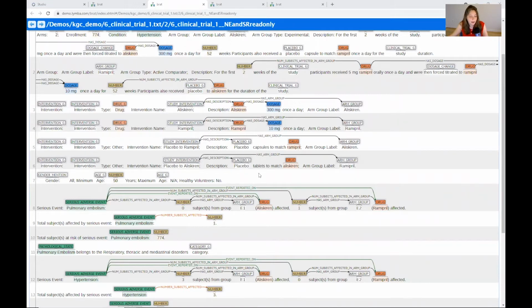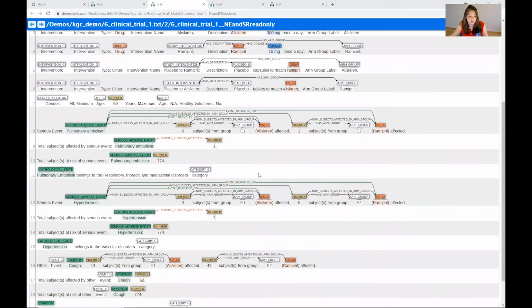Now, at the bottom, we have the information we really want to focus on, which is the serious adverse events. This is the symptom that we want to pull back to what Jane has been admitted to the ER for today, and see if we can find any sort of connections between the trials here and what she's experiencing.